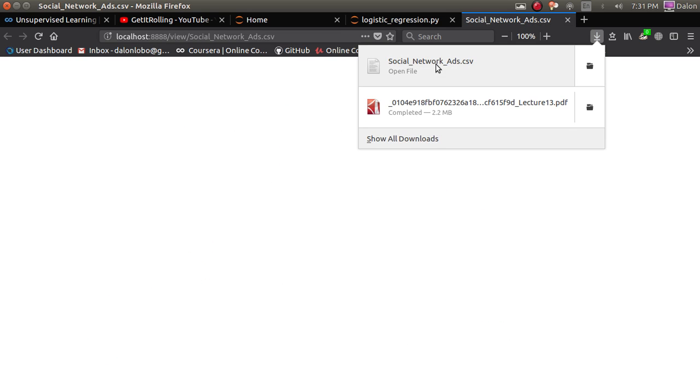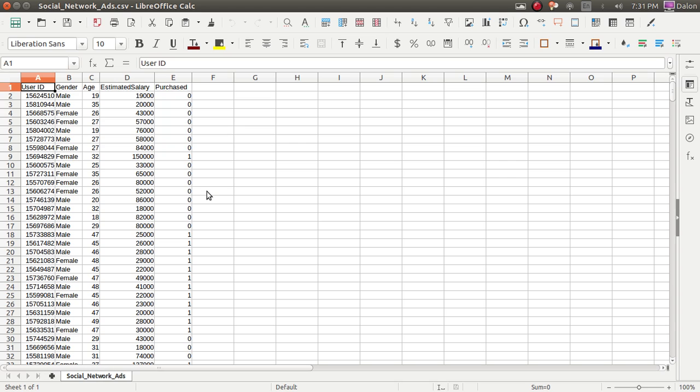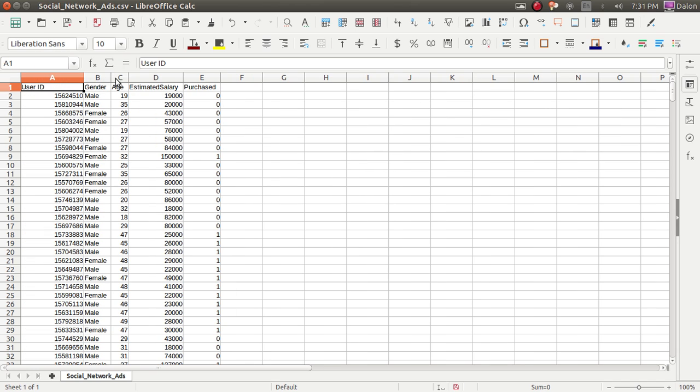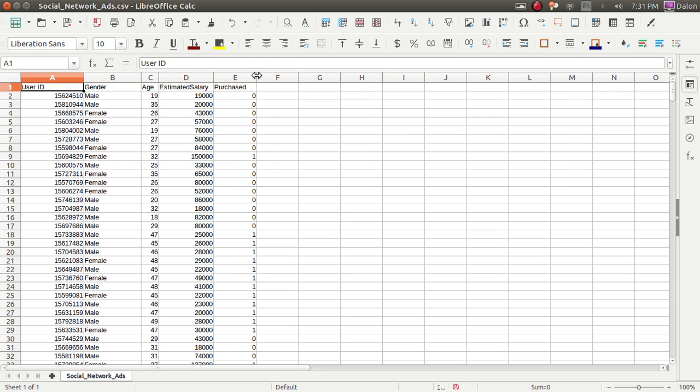What we'll do is we'll have a look at this social network ads file. Let me open it. So as you can see from the file, the first column is user ID and the second column is gender, male or female, age, estimated salary, and the label which says whether it's purchased or not.